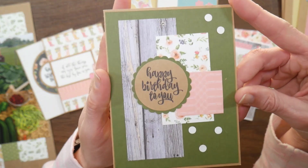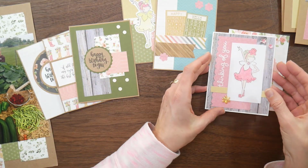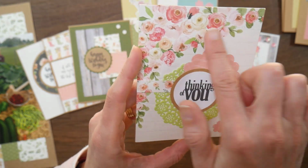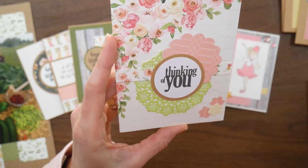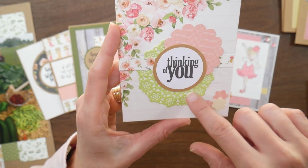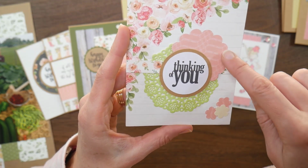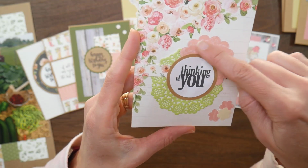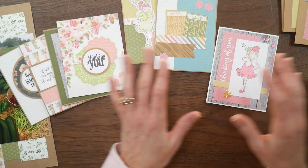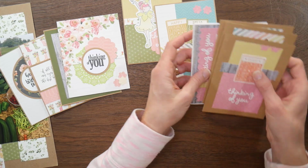Here's one where I was just using up some of the scraps. And then this one is Beautiful. The detailing, I decided to leave that on the card and then just added my embellishments down here at the bottom. I used the scrap strip to go across the center here. This is one of the green doilies that came in the kit, and then just another scallop circle punch and some punched flowers. And then I started crossing over between collection number 4 and collection number 1 here.